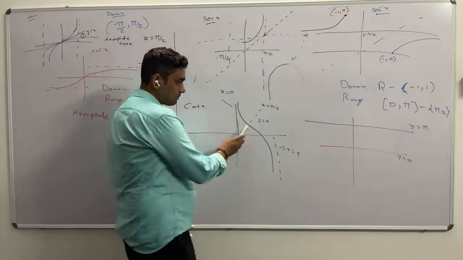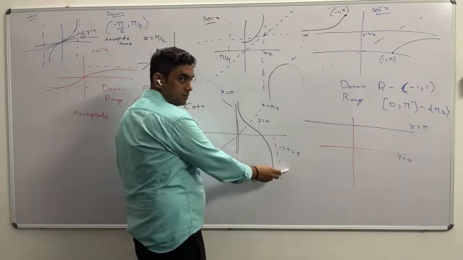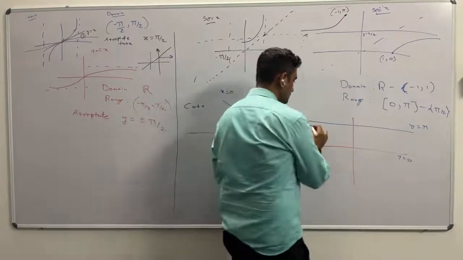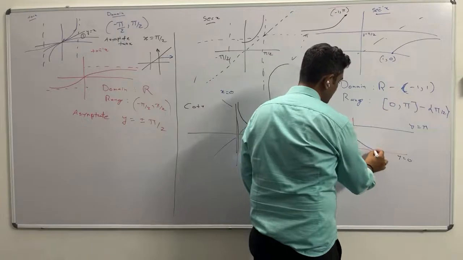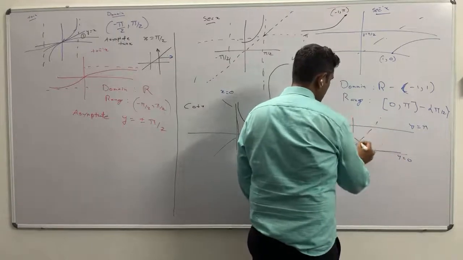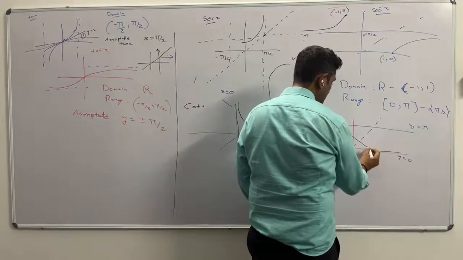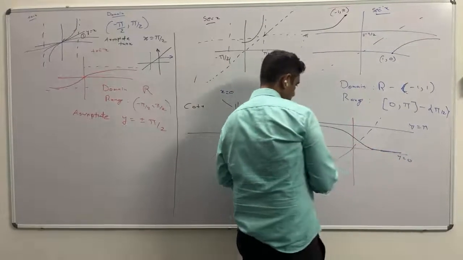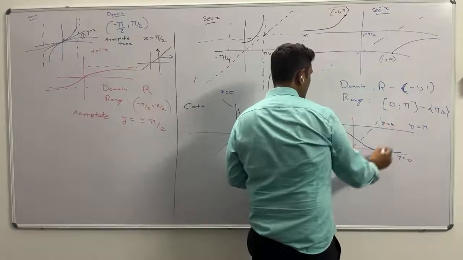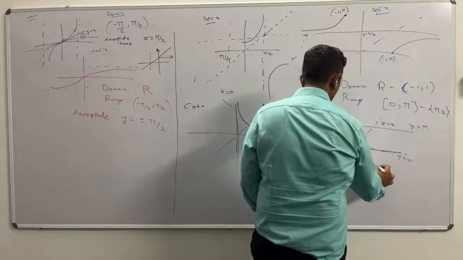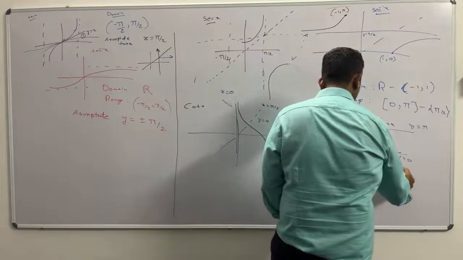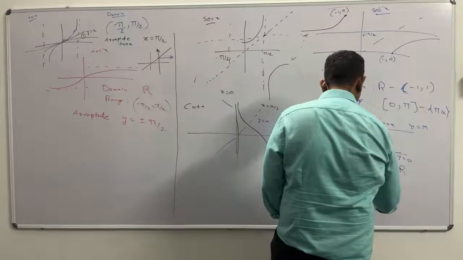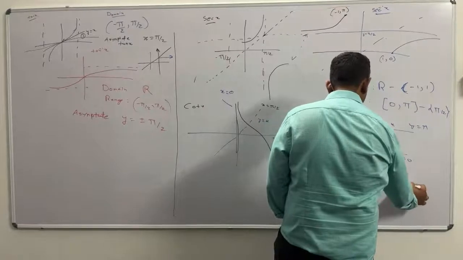Now mirror, graph, asymptote. So it's going parallel to the asymptote. Over here also parallel to the asymptote, and the same like this. It is not touching over here. Do not think it's touching. It's going very close. So this will be the graph of cot inverse x. Now if we talk about domain, it will be all real numbers R. But when we talk about range, it will be 0 to pi, both excluding.